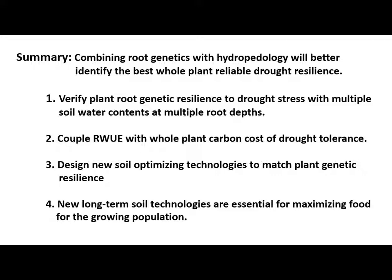And then I guess the 4th comment that I think needs to be made here is we need these long-term modifications in the soil technology as well. It's more than just adding a few kilos, pounds of NPK, micronutrients, a little water, etc. We've got to develop systems that are not just additions on an annual basis for annual crops, but putting not only the rotations together, but also modifying that soil in a way that it holds more water and holds more nutrients, especially those who are of the highly permeable component of agriculture.